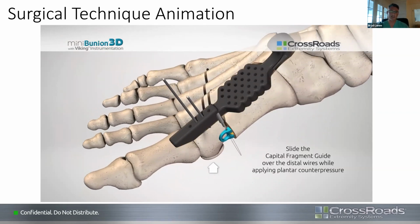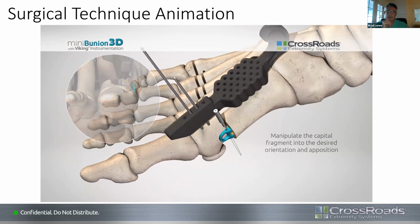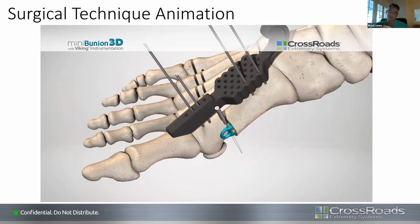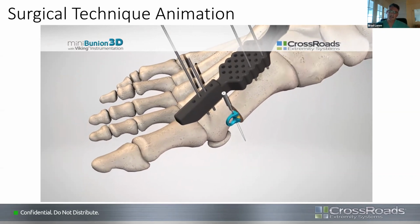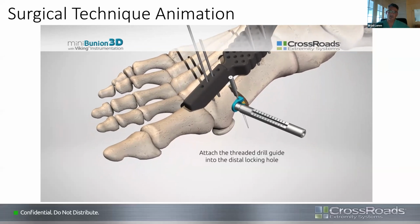Then you put your Viking device back on, and this is made easy where you can rotate to get your frontal plane alignment. I find not so much rotation is needed like a Lapidus, just a few degrees. And you can use that handle to compress a little bit to make sure your osteotomy is where you want it.